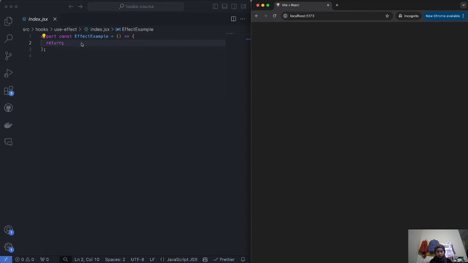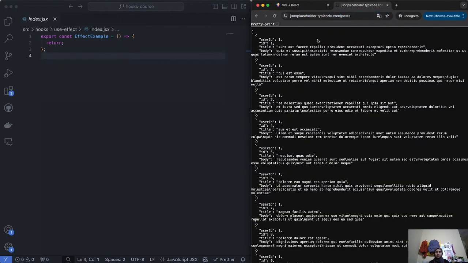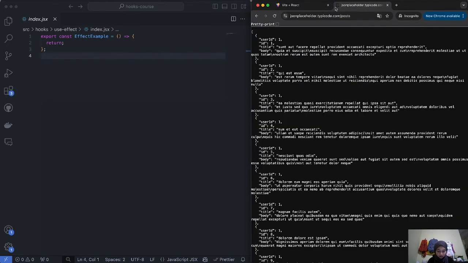Now, how is that going to look like? Well, the example I want to give to you guys is the idea of fetching data from an API immediately when you go inside of the website. Now, I'm going to be using a public API that you guys can access. It is the JSON placeholder API. It just returns fake data for users. And in this case, we're accessing data for like some posts. So like as if you're in Facebook making some posts. But the idea is that we want to go into our website over here. And when I first render the page, I want to run a function that will fetch this data and display it in my screen.